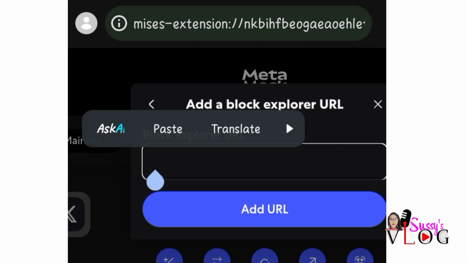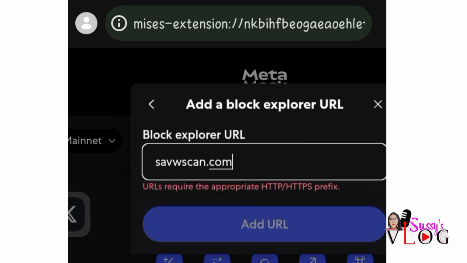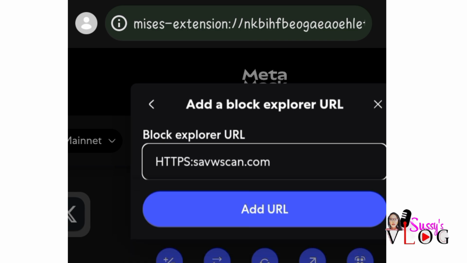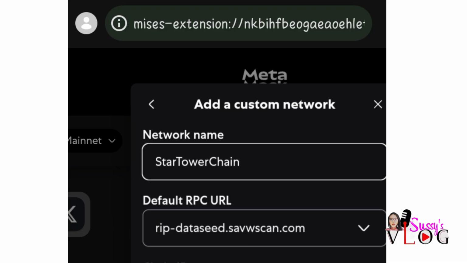Then I'm going to paste that URL I copied from the X account, and I'm going to add this HTTPS just like this. And with this, you're going to now click on the add URL. If you don't add that HTTP or HTTPS, it's not going to work.